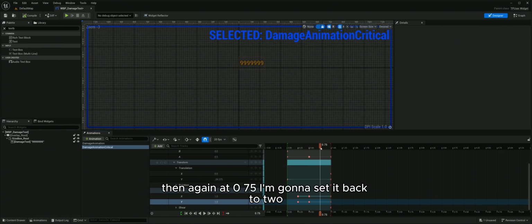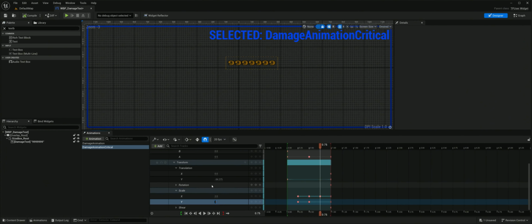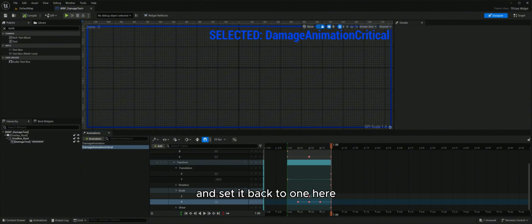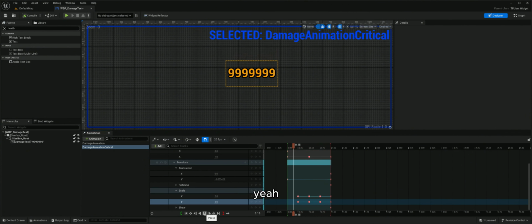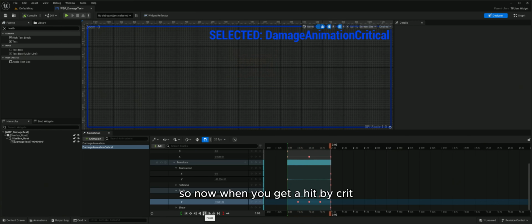Then again at 0.75 I'm gonna set it back to 2 and set it back to 1 here. Let's see what that looks like. Yeah. Now when you get hit by crit, you can really tell, but it's a crit damage.